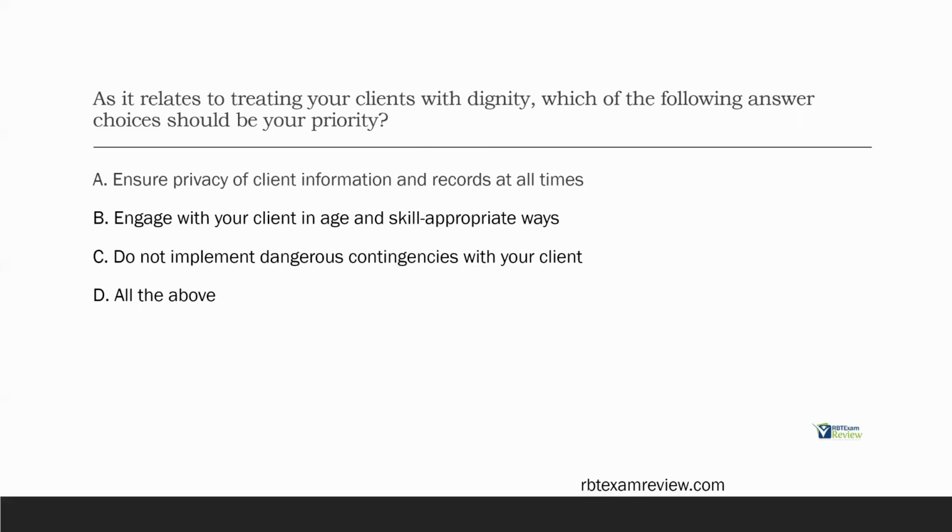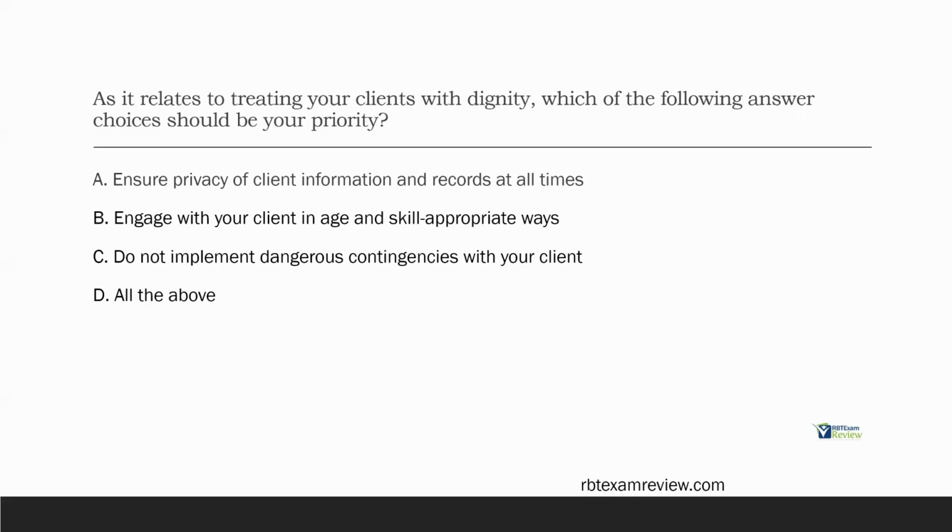C, do not implement dangerous contingencies with your client. What do we know about contingencies? Contingencies are if-then statements, okay? What would a dangerous contingency be, right? Well, let's take adults, if you do this, then I'll give you money to buy liquor, okay? It's kind of a dangerous contingency. Ethically, not sure, right? Point being, we don't want to set up our clients to engage in dangerous activities through a thought of our own, right? Again, we're not manipulating them, okay? We're not scaring them. We're not abusing them, okay? We need to treat them with dignity, just like you would treat anyone else.